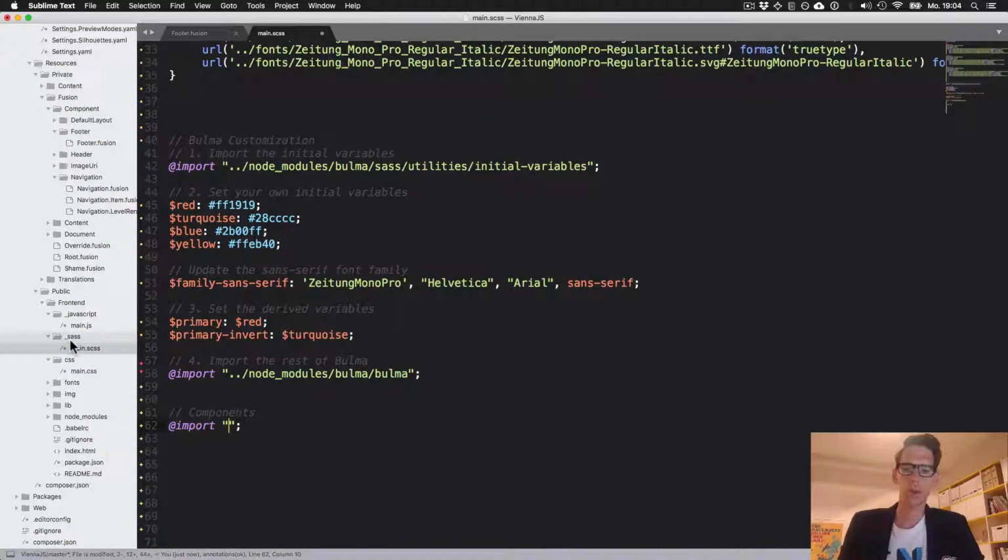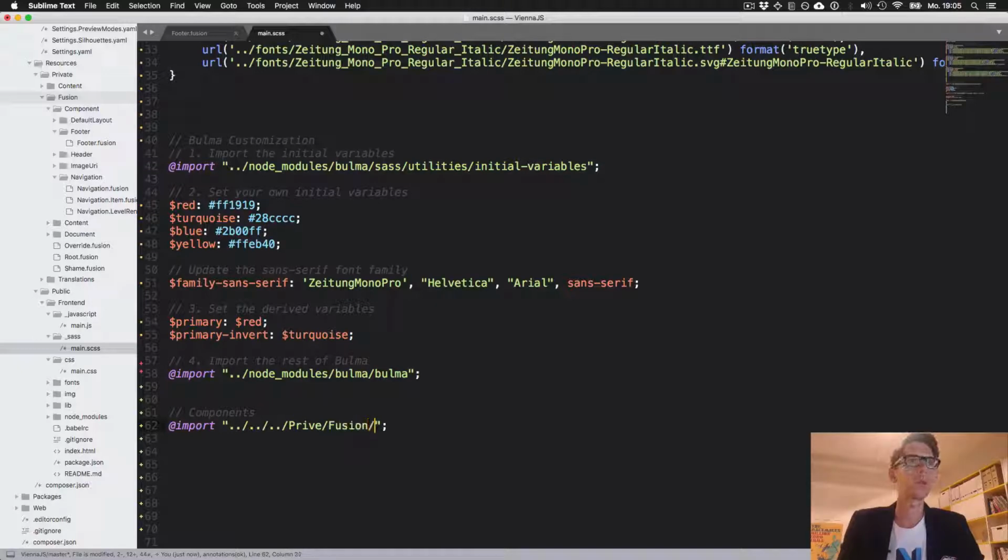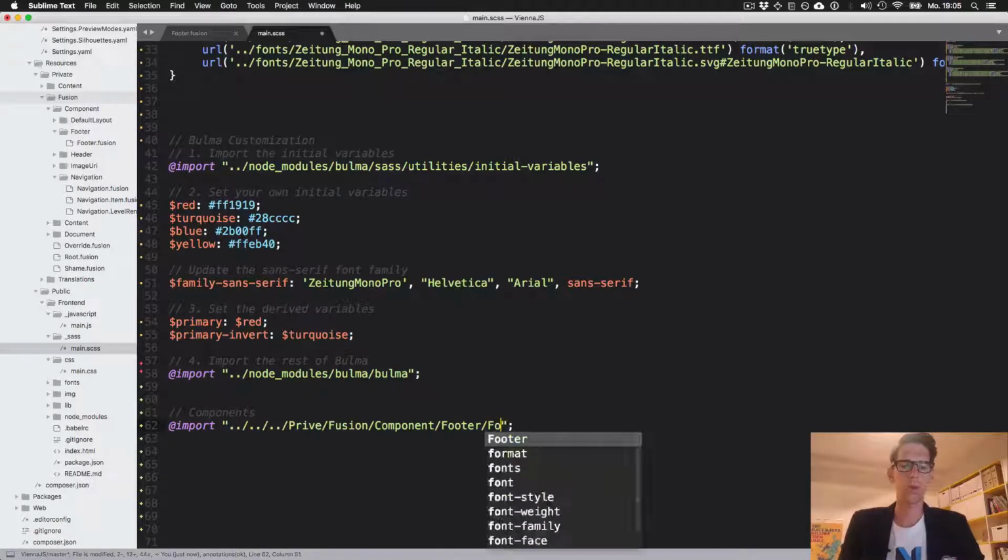So we need to step out once. So we're in the frontend folder, and another time to go into public, another time to go into the resources folder, and now we want to go into private Fusion component footer, and we want to include footer.sass.